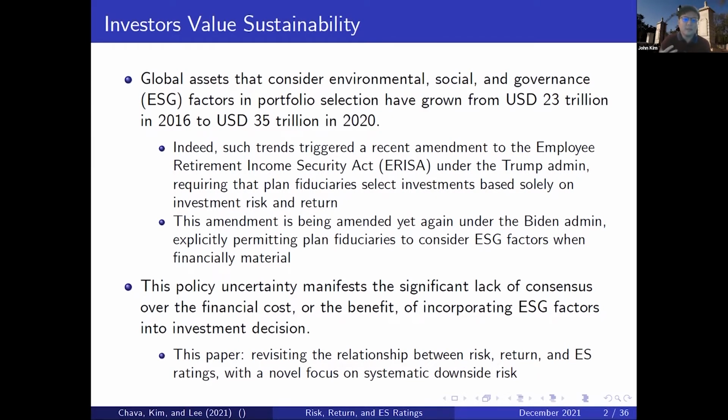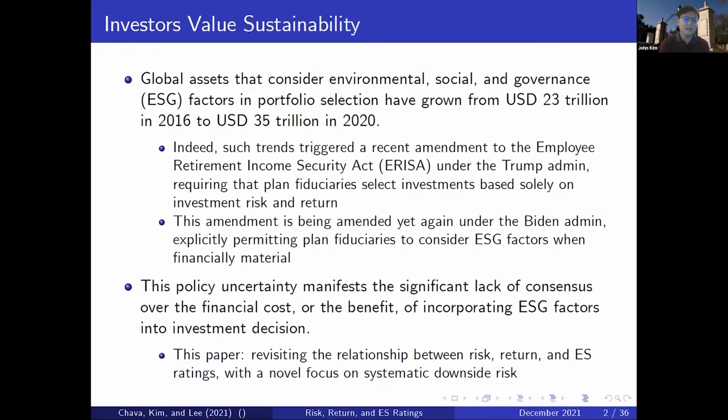And precisely because of these kinds of trends, last year there was a recent amendment to what's known as the Employee Retirement Income Security Act, ERISA, and this happened under the Trump administration. This began requiring that plan fiduciaries select their investments based solely on investment risk and return. So the main idea here was that incorporating ESG is a bad thing.